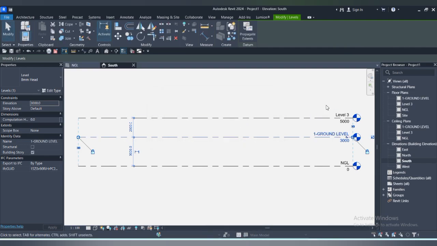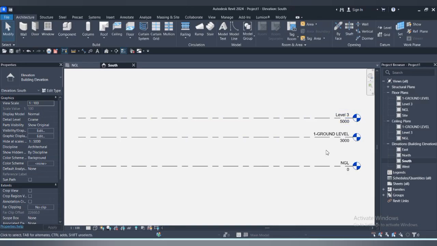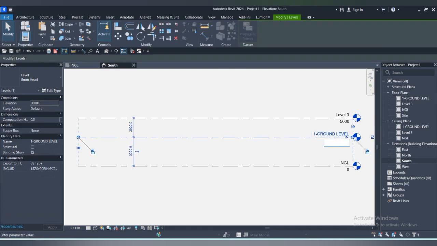So of course I want this to be this way, but the natural ground level is the typical ground level we all work on, and then the ground level is kind of the damp-proof course, the DPC level. So of course no DPC level is 3 meters above, unless you are doing a special design where you really have the DPC level very high from the natural ground level. But of course I want my own to be very low, so I can just click on this and then let me just say it is 450 above the NGL.